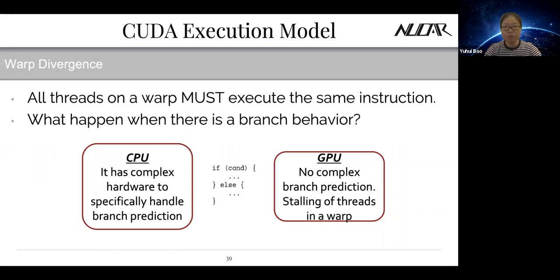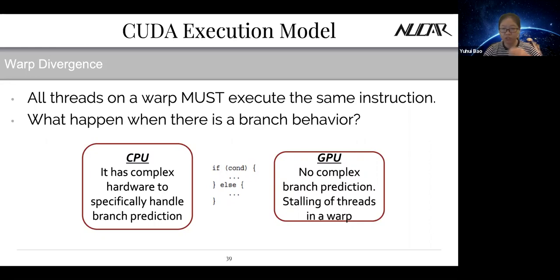Still, the threads in a warp must execute the same instruction. As I said, the 32 threads can behave differently. This applies to the case where there's a branch. If you run code on the CPU, it has complex hardware to specifically handle branch prediction and all the branch stuff.